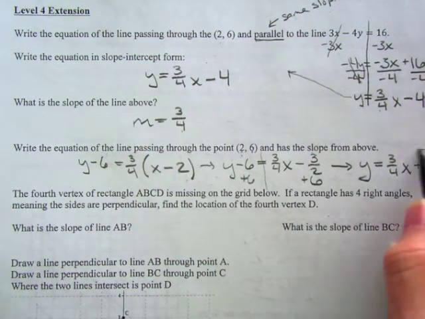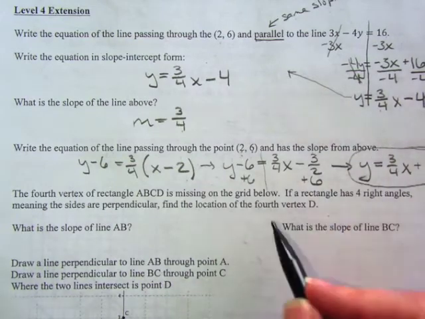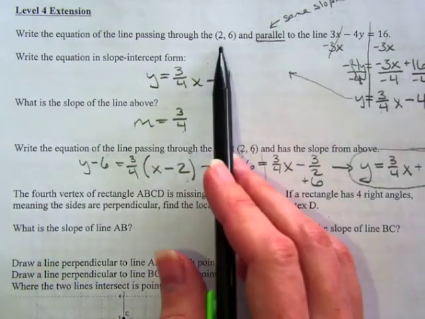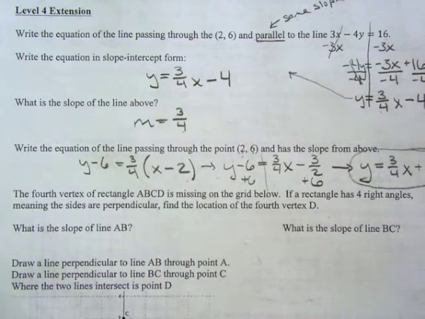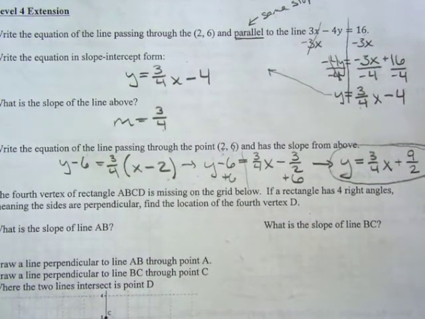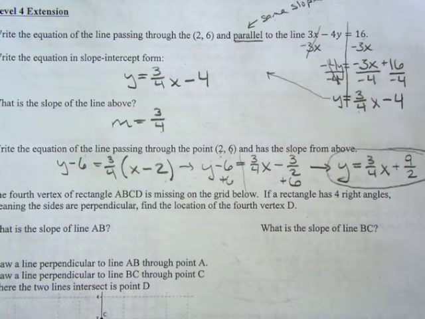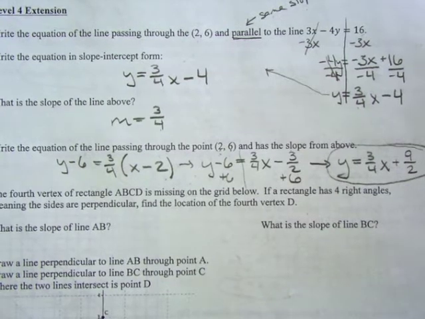And we have the equation of the line that is parallel to the original line that goes through the point (2, 6). Okay, that's our extension. I apologize, it's a little bit off the screen there. That is our extension, being able to actually do this same process, but working with a line that's given not in slope-intercept form. Now here's another application of our concept of parallel and perpendicular lines.